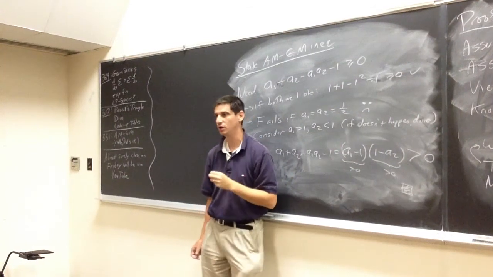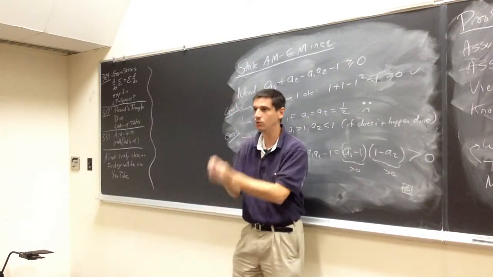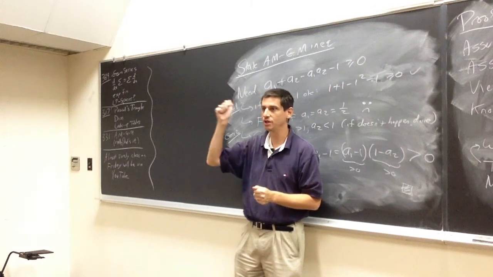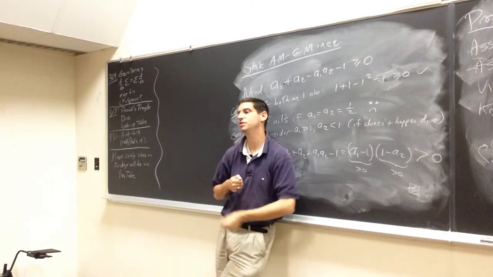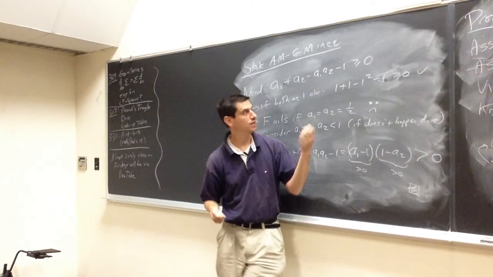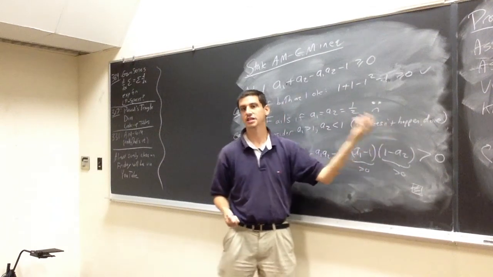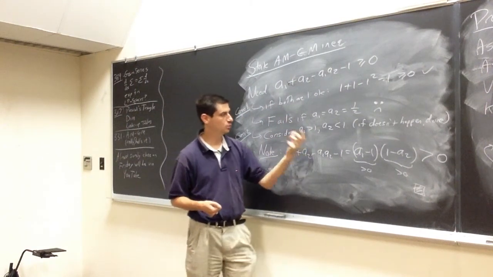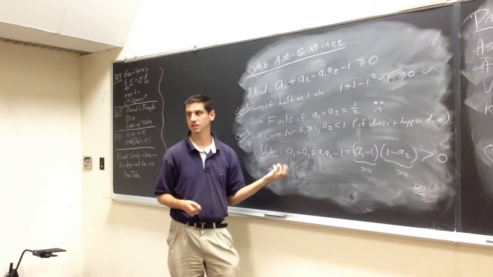I have my freedom in what I call A1 and A2. I have a product of n numbers, and I can choose which one I want to call A1, which one I want to call A2. Maybe in the original ordering, A1 is greater than 1, A2 is greater than 1, and A3 is the first one that's less than 1. So I relabel, and I shift the order, and I now move A3 to be the second term. Does it matter the order in which I write the terms? No. If I write the terms in a different order, it doesn't affect the arithmetic mean. It doesn't affect the geometric mean. So the key idea here is because order doesn't matter, I might as well arrange it so that A1 is greater than 1 and A2 is less than 1. And by doing that simplification, it's going to make the analysis significantly easier.